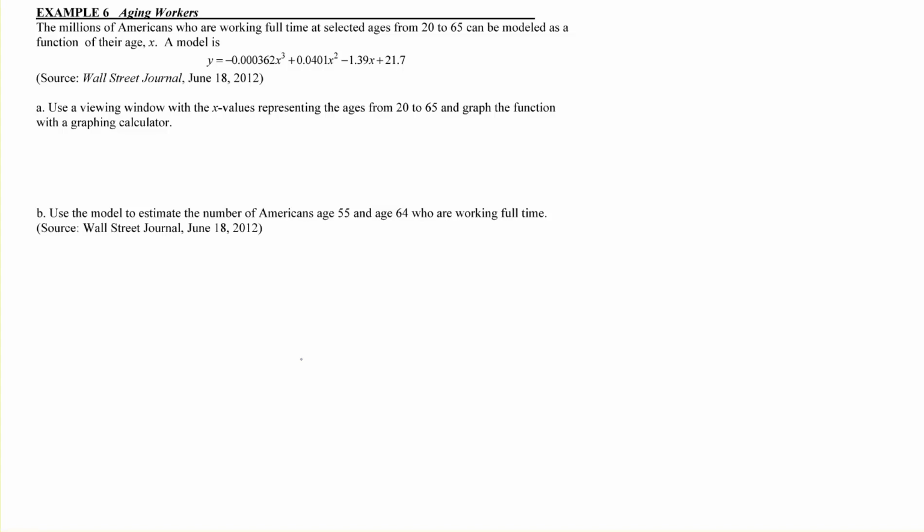Use a viewing window with the x values representing the ages from 20 to 65. Okay, so they're telling you what values to use as the x min and the x max, and then graph that function with a graphing calculator. Now, you might not get this with the correct settings on the first try, but you can try, and I'll show you a little trick too.